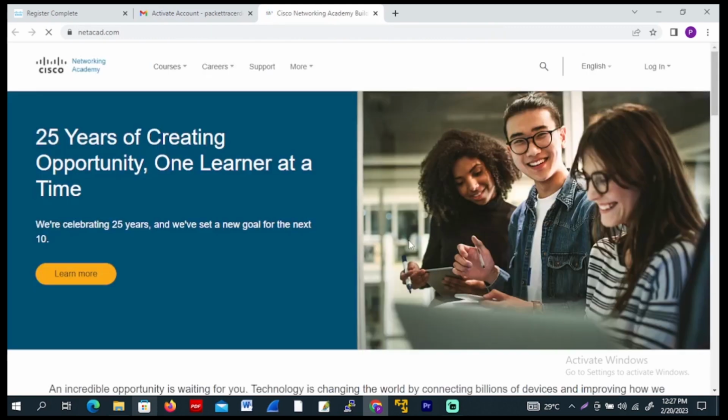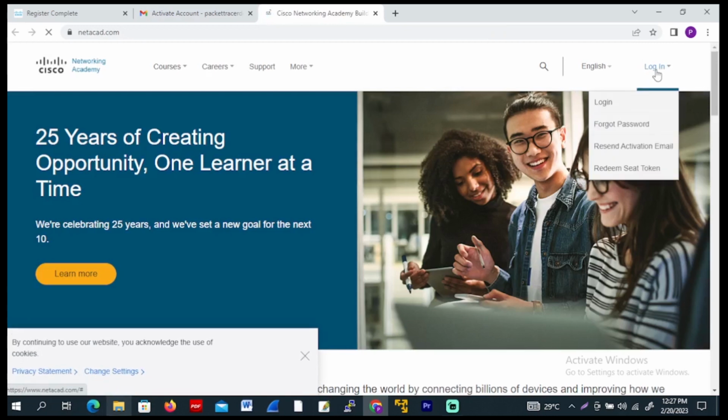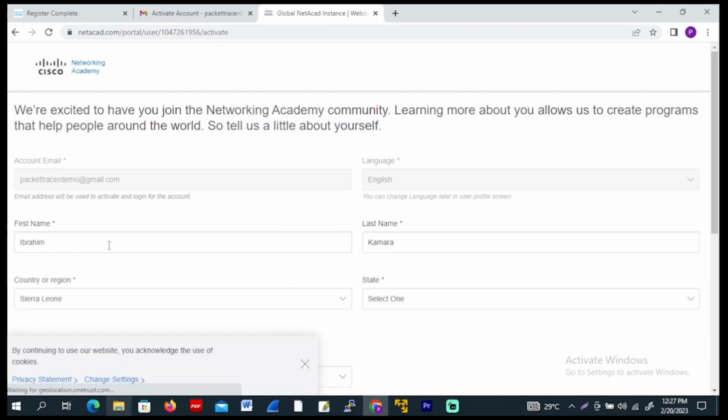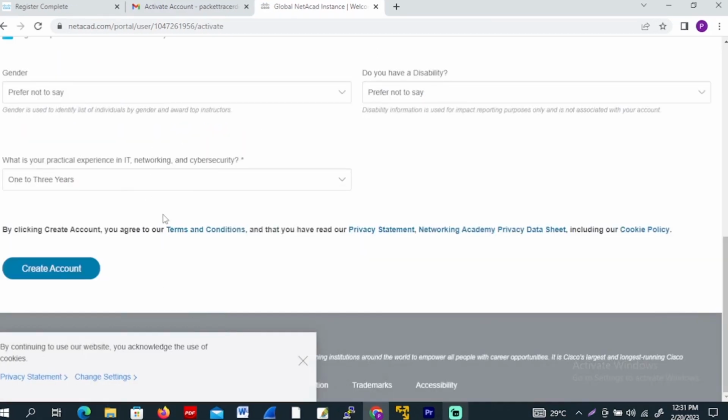From this point, we can log in with the information we used to create our account. You can see the page. We need to enter all the information. I have already created those, so let's just click create account.